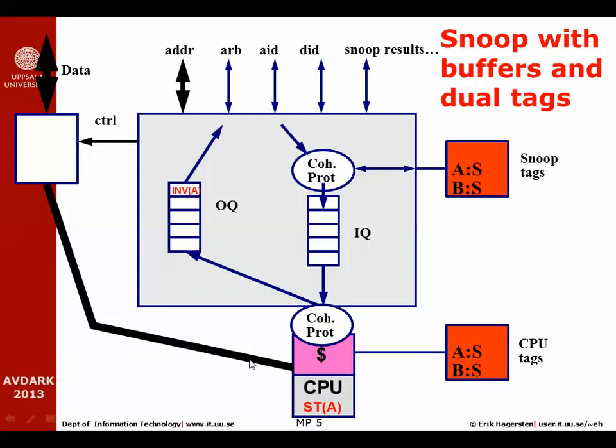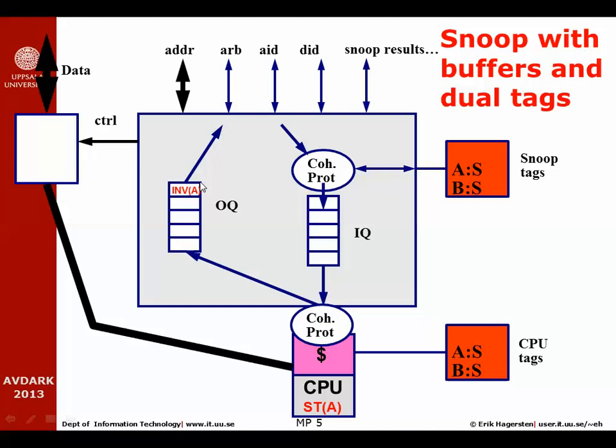So the transaction that will be sent is an invalidation transaction. So we're going to queue up the invalidation transaction in this output queue, OQ, and it's going to stand here, and it will start to try to arbitrate for the bus, and it's going to be stuck here in this queue until we manage to arbitrate for the bus and we can send out this transaction. While it's standing here, the CPU can potentially queue up other transactions, other requests behind it.